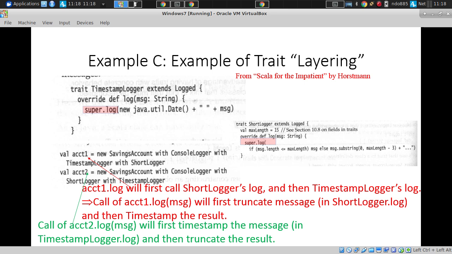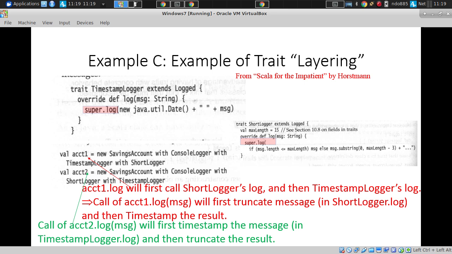There are some additional examples here that I include that provide variants of this, like the timestamp logger and a short logger. Bear in mind that the order is very important.